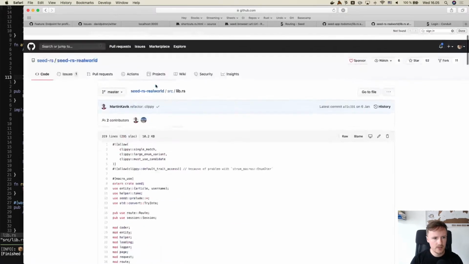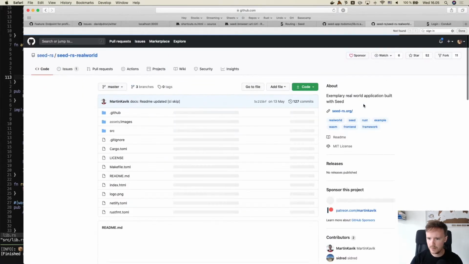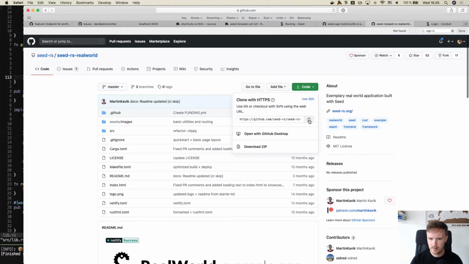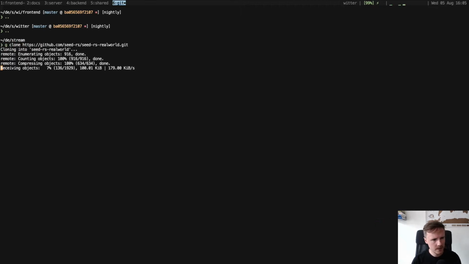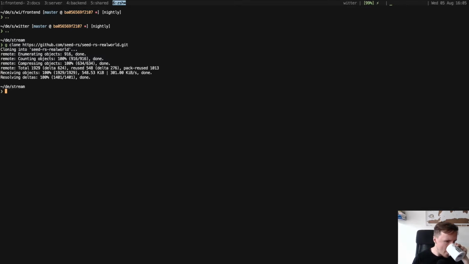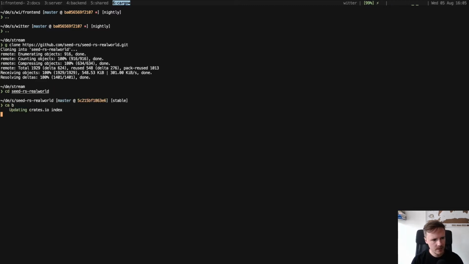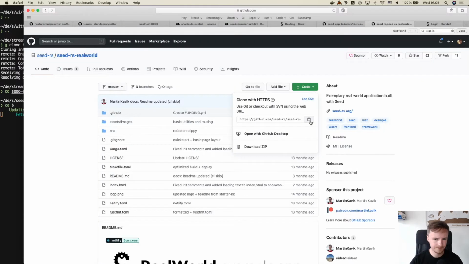Can we clone down this repository and then actually look at it in Vim? Because then we can use Rust Analyzer, use code definition and stuff like that. Hopefully it builds.